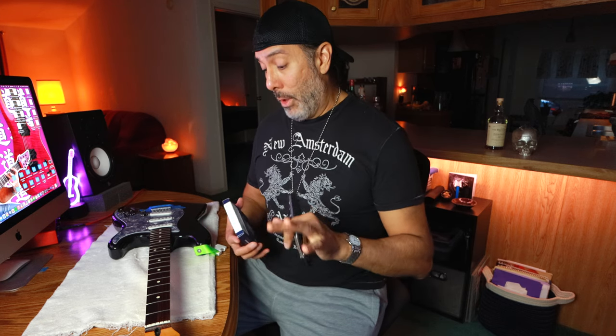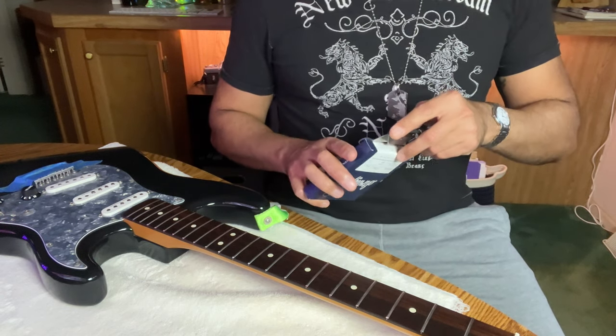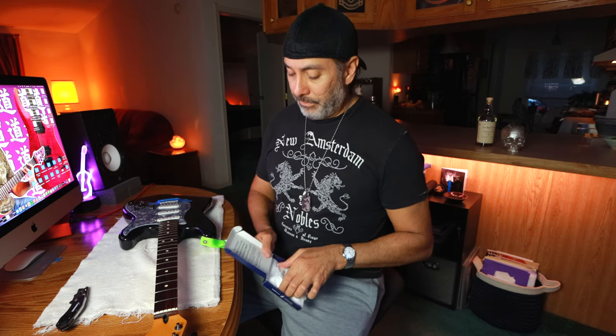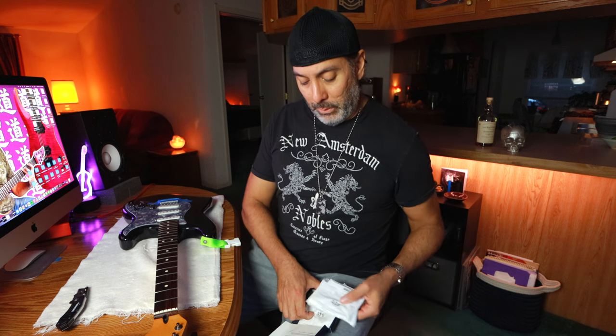Recently I switched over to Stringjoys. I've been making a switch from Ernie Ball to Stringjoys simply because I like the ethos of the company, the customer service, and the customization you can do. You can basically customize any set you can fathom and they'll charge you the exact same price as a pre-made set — that's incredible. Since I have so many guitars and so many different tunings, I've been messing around with different string gauges to find the perfect set for each tuning. I'm going 10 to 46, tuned a half step down on this guitar. It's a Fender scale length — 25 and a half inches — and half step down, 10 to 46 for me is perfect. Goldilocks: not too tight, not too slinky.